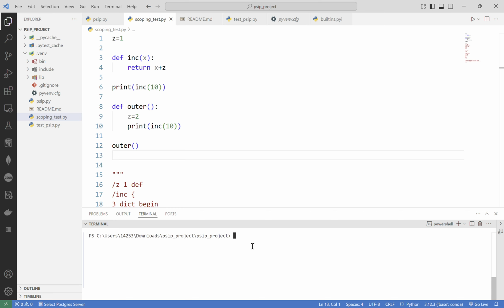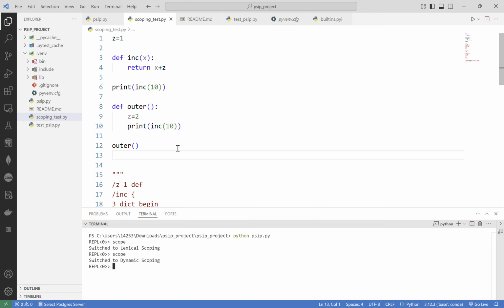Hi, so the next part of the video is going to be to understand the difference between lexical and dynamic scoping. So let's run our program, and if I type scope, it can toggle switching on and off. It can switch to lexical scoping, and if you want to go back to dynamic scoping, you can just type the same command, scope, one more time. So now let's treat this as dynamic scoping.